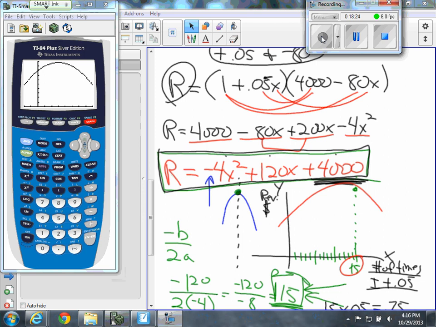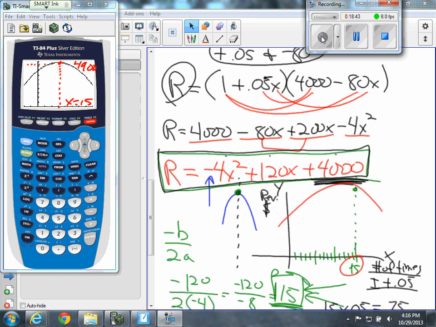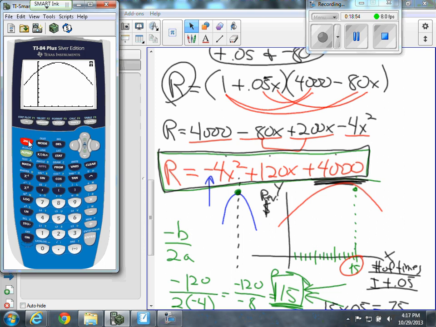So I know from my calculations that my maximum point in here someplace is going to be at x equals 15. And I know that that maximum value is going to be y equals 4,900. But it would be nice to see how to use the calculator to test that. Well, okay, I'll do that. I'm going to erase these here, otherwise the calculator doesn't work very well. And I'm going to test it. I have my parabola. I'm going to go second, calc. And I want to find the maximum. Well, the maximum, I press 4 to find the maximum.